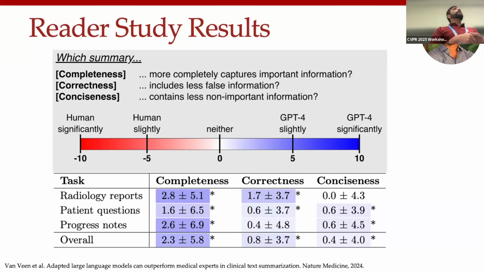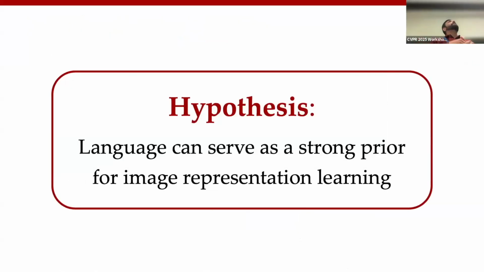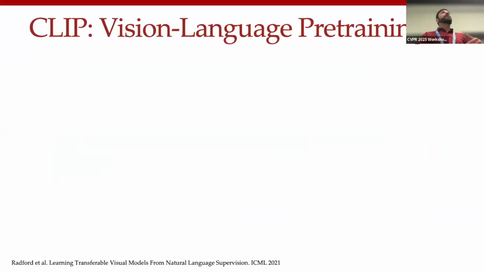So this just made us think about what are some of the future applications one could think about, and especially how might we be able to apply this to computer vision problems, because that's my bias, being able to solve some of these vision-based tasks. And over time, we really just had a hypothesis that language can serve as a really strong prior for image representation learning. And again, for this particular group, I don't think you need too much description here, but the 2 methods I'll really be focusing on are using language to supervise our image encoders, using methods like CLIP.